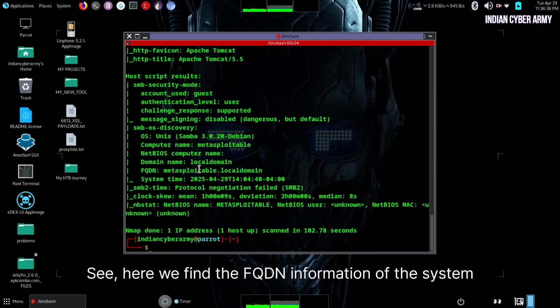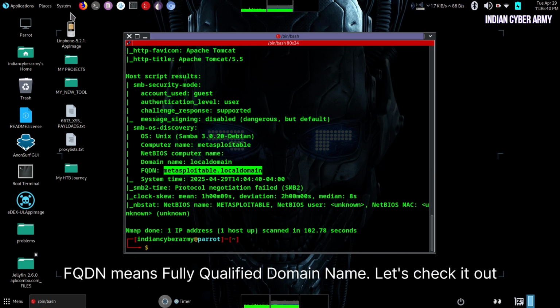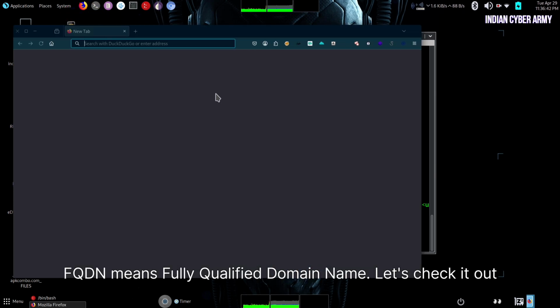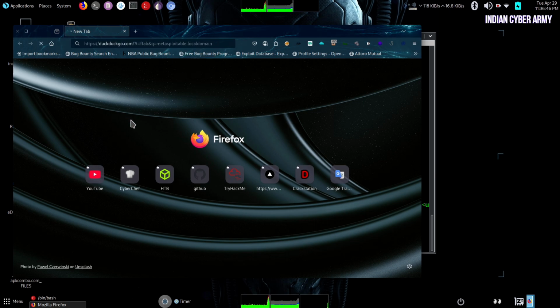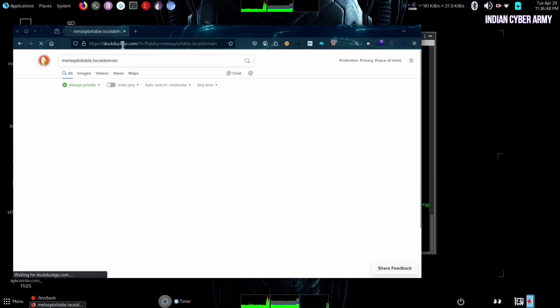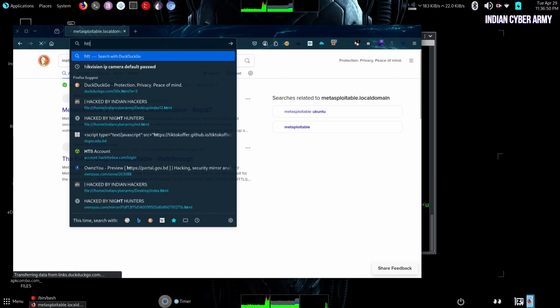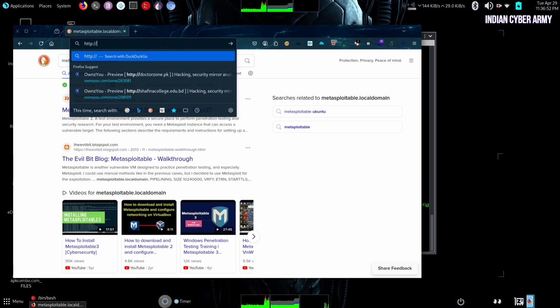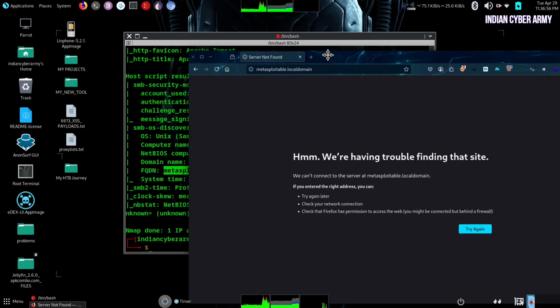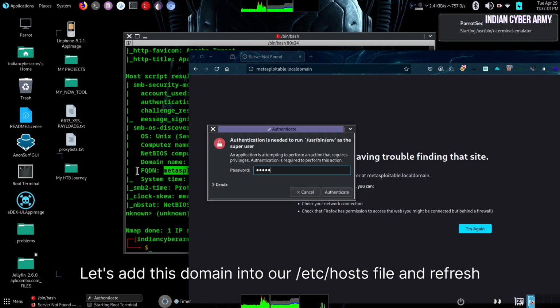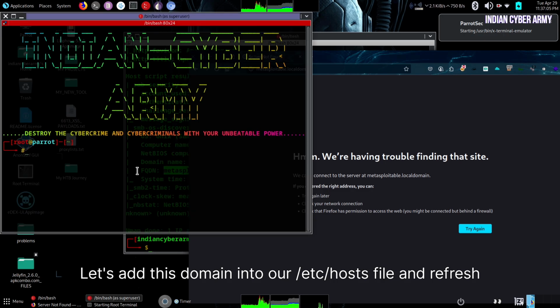Here we find the FQDN information of the system. FQDN means fully qualified domain name. Let's check it out. Let's add this domain into our /etc/hosts file and refresh.